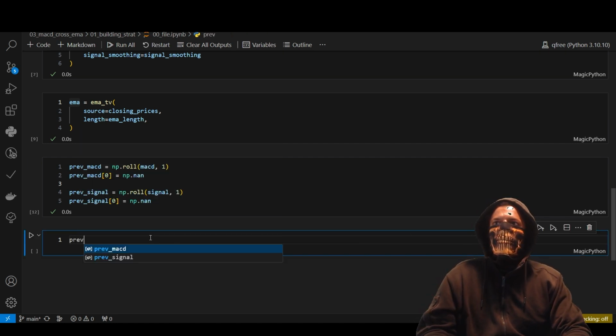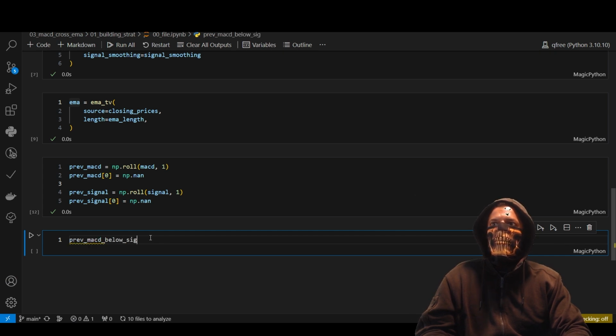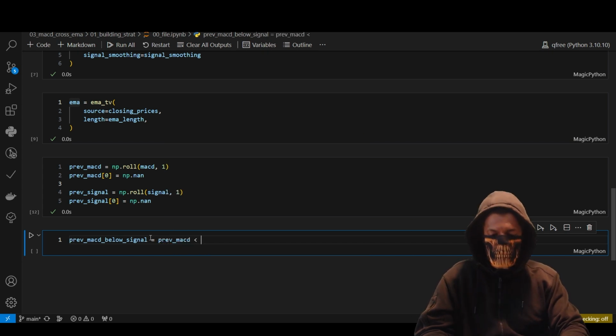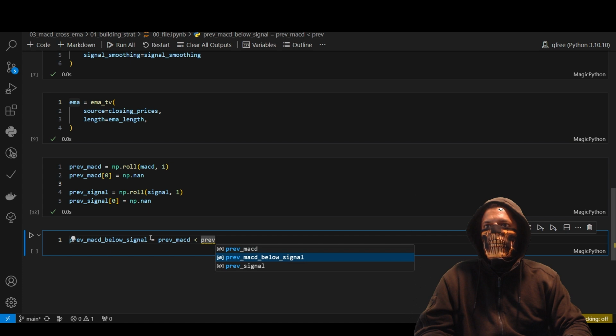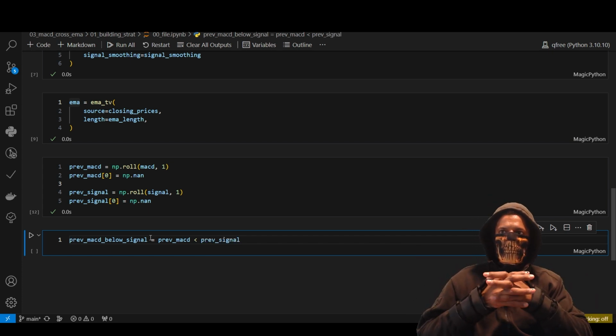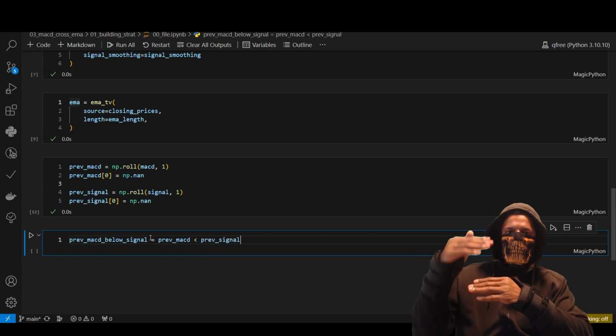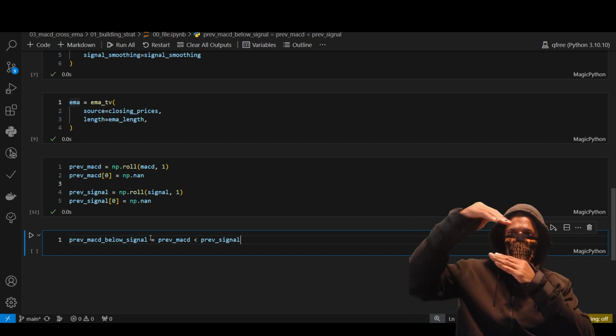So we need to do previous MACD below signal equals previous MACD is less than previous signal. So what this is saying is, give me true values every time the MACD is below the signal.